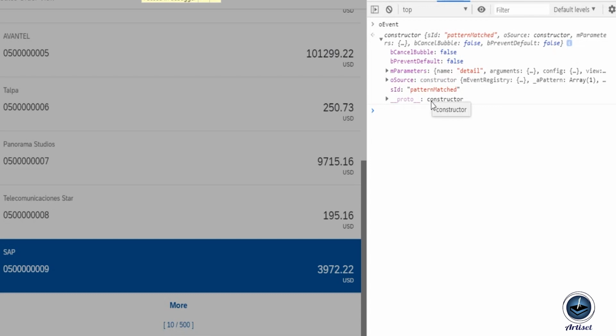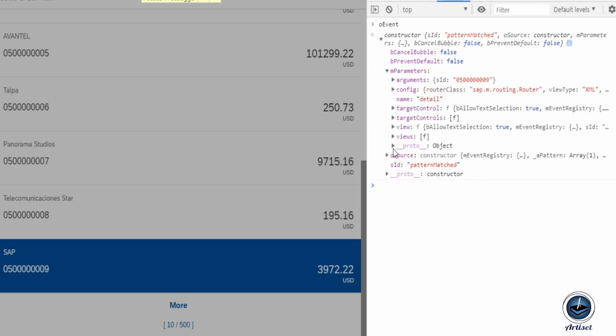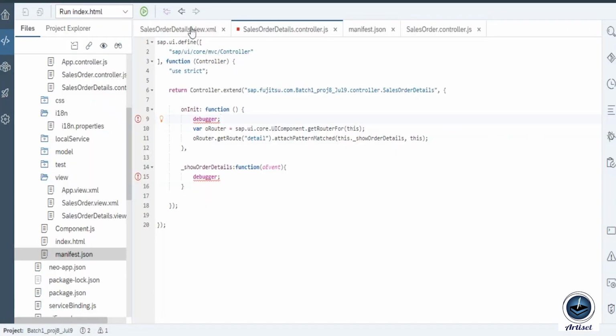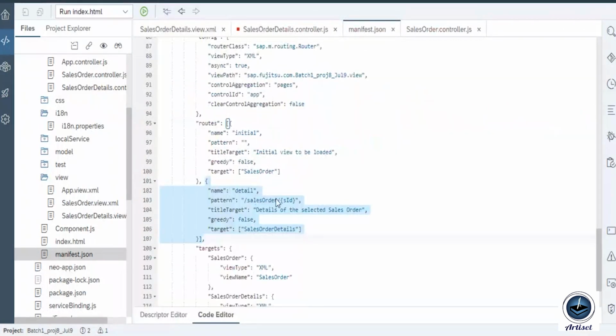So again, there are two methods. One is the function method where you can actually write a function, or you can check it from here. So this is the ID that I had given, the key ID, right? If you guys remember in the manifest, SID is the key. And where is that in the event?